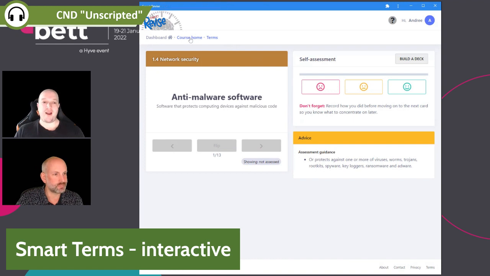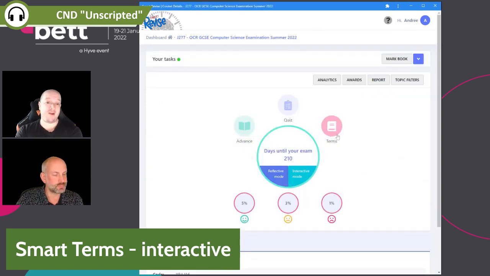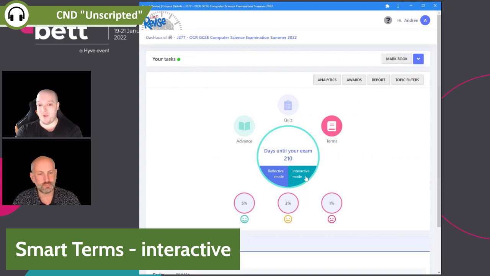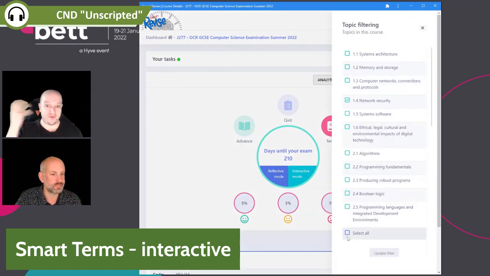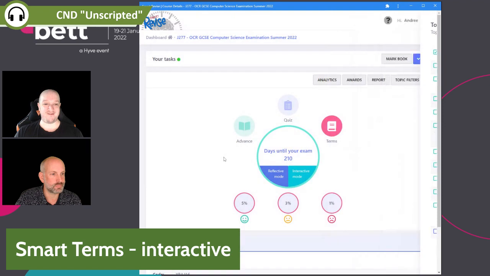So we have a slightly more involved mode, and actually we're bringing a bit of metacognition back in here now, causing you to think a bit more. So having said we took that out because we've built the deck for you, we have a mode which supports the thinking and those links a lot more, and that's interactive mode. Initially it will look very similar. Dave's just changing some topic filters there. So yeah, you'd select terms and you'd select interactive mode.